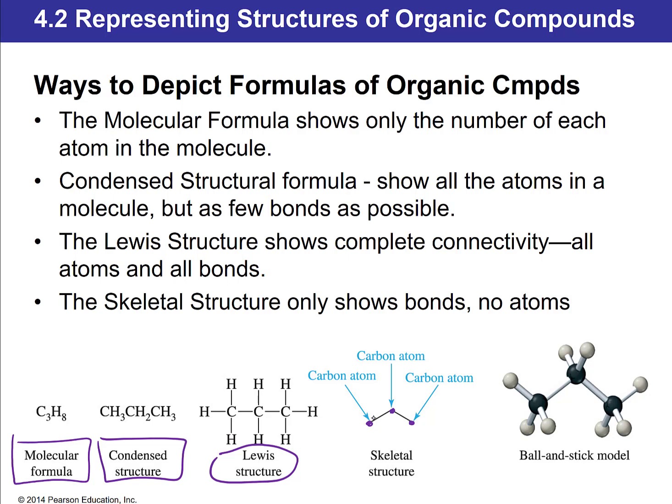Skeletal structure doesn't show carbons. Skeletal structure doesn't tell you that there's hydrogens, but they have to be there. If there's a carbon and you only see that it's got 2 lines coming off of it, then you know it has 2 hydrogens as well to give it its total of 4. End carbons always have 3 hydrogens. Middle carbons always have 2 in order to create that stability.